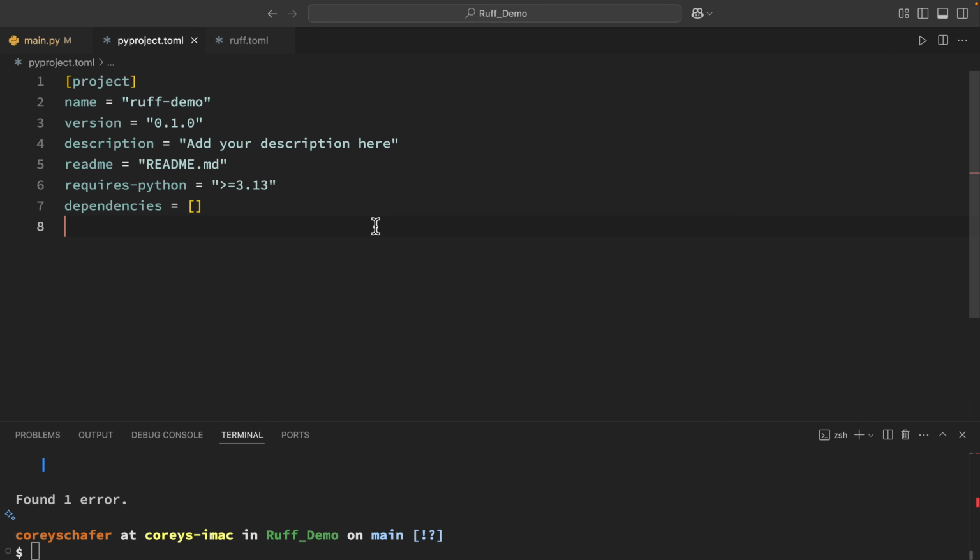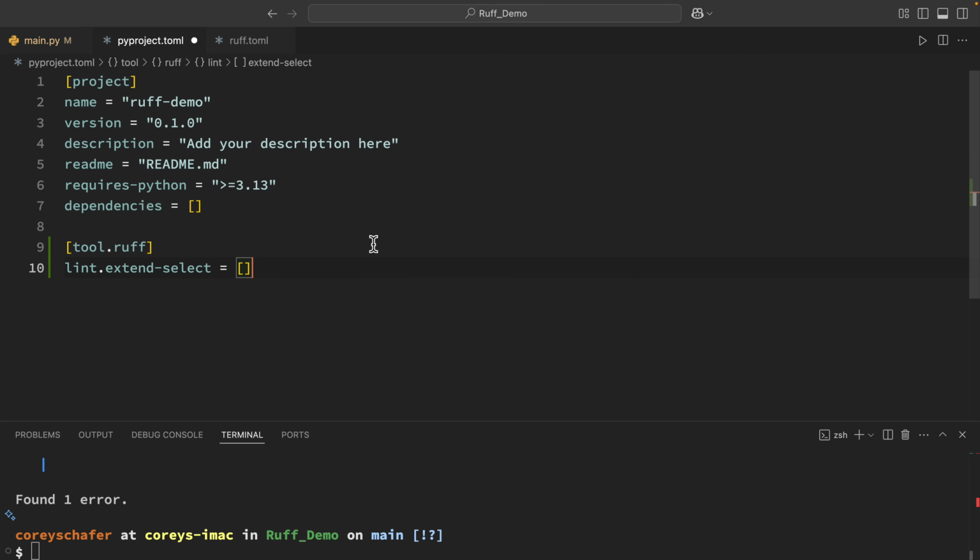So let me open that and close down the sidebar there and make this a little smaller so we can see. Now, the pyproject.toml file can configure many different Python tools, so Ruff settings need to be nested under a tool.ruff section to avoid clashes. So this is going to be tool.ruff, okay? And within here, we can configure Ruff a bit. So the main thing you'll likely want to do is to extend on the default rules that Ruff enforces. To do this, we can say lint.extend-select, sorry, that's extend dash select. And for now, I'll just set that to empty. And now we can pass in rule codes that we want Ruff to enforce.